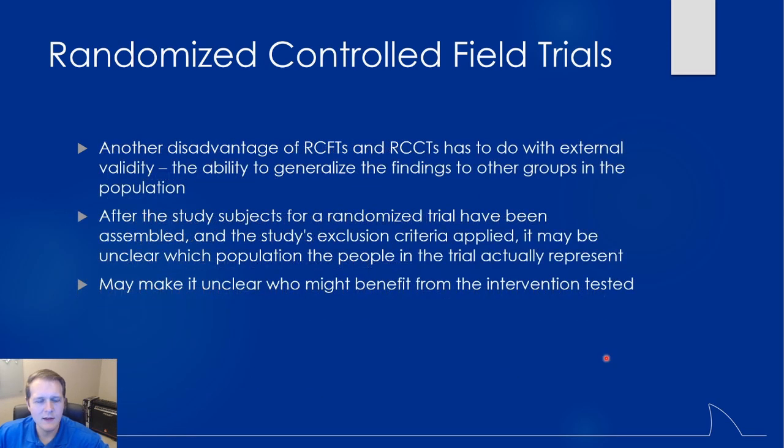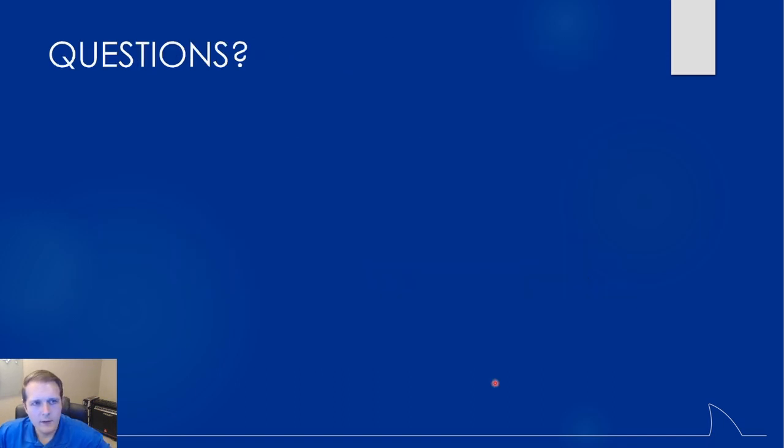Other disadvantages have to do with their external validity. As I mentioned in the last lecture, the ability to generalize is very important. When you're looking at a study, it's really important to consider how this applies to your patient, because you're probably reading it for a specific use case, and you have to find out, is that generalizable to your patient? Does it make sense? If not, then it may not be that useful of a study to you. So they need to be really clear about what population they're looking at to see if it's generalizable. Anyways, that's going to be it for this section.